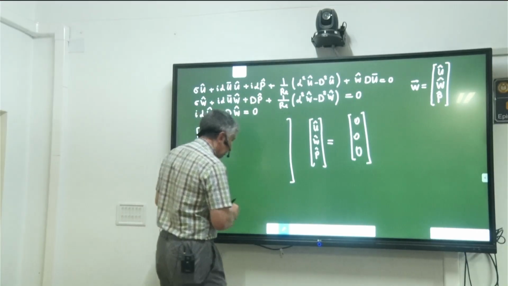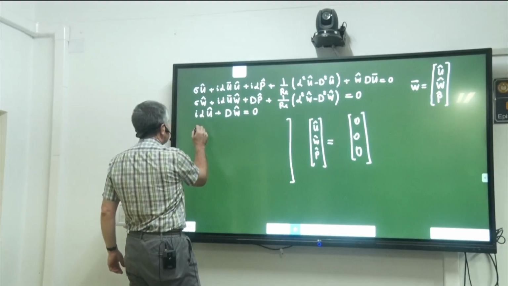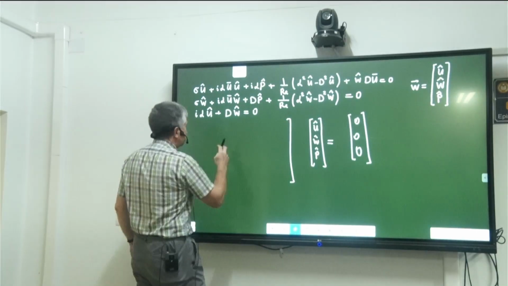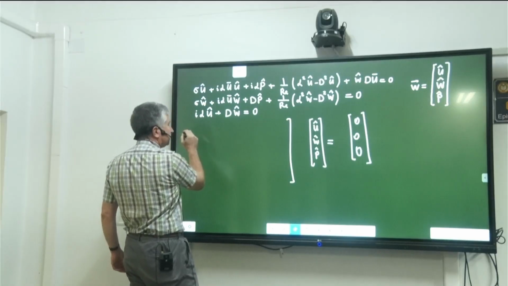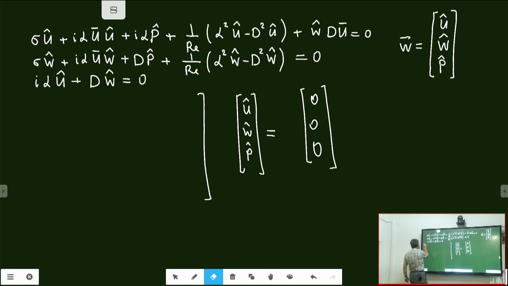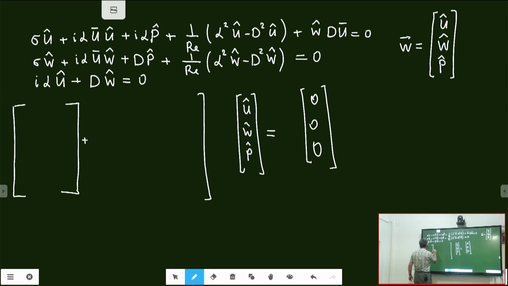And to do that, I will introduce actually 2 matrices. So I'll just need a little bit of extra space. So I'll try to be compact. I'll get another one here. So what do I mean by that? So first, I will factor sigma out and see that I have sigma in the first equation, and it is multiplied by u.